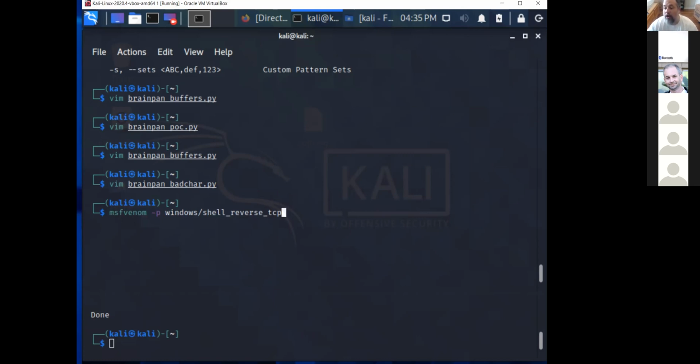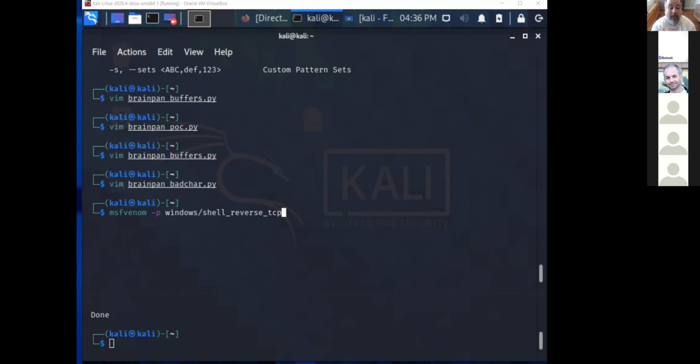I forgot, Vince. So Vince asked about the Msf pattern create and pattern offset. Luckily, Vince, both of those take the -h option, which is very helpful. Pattern create, you just tell it a length, how long you want it to be, that's -l. For offset, it's -l and how long it was, and then -q for query, and then whatever it is you found. So they're very simple, and the -h tells you everything you need to know.